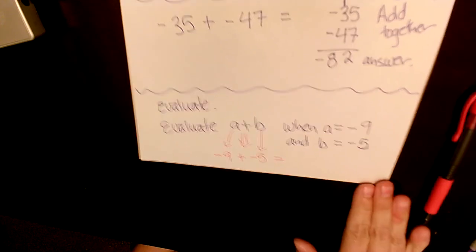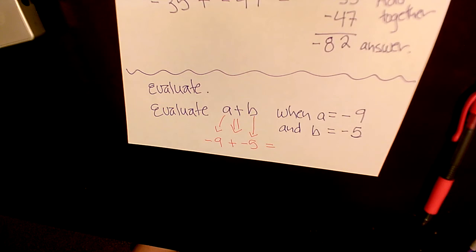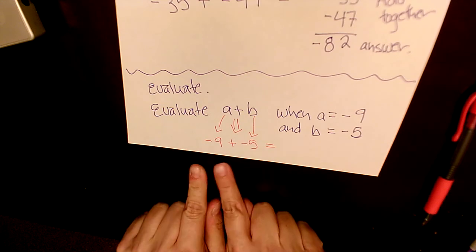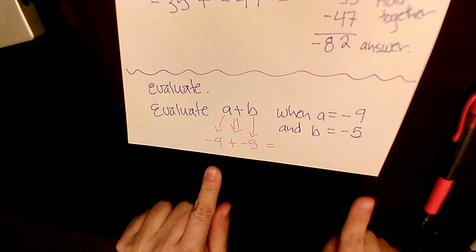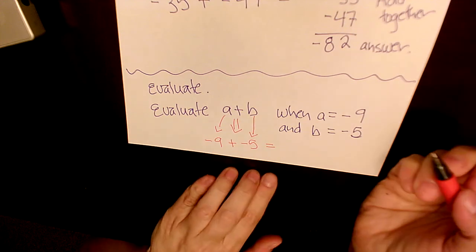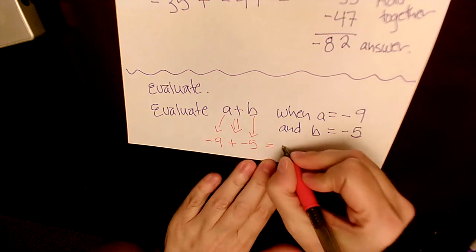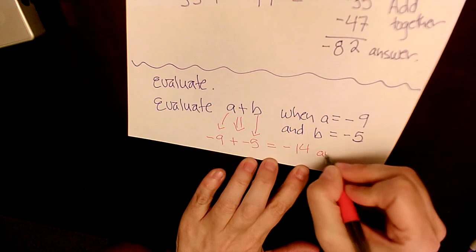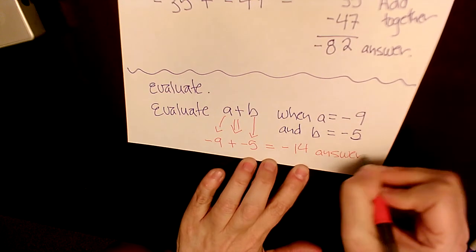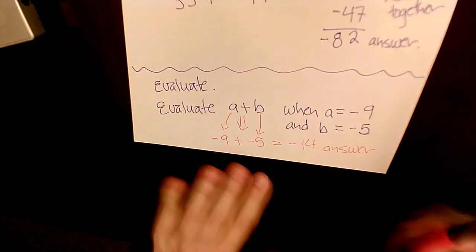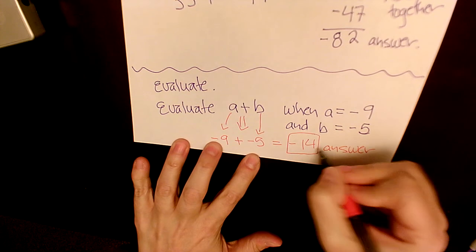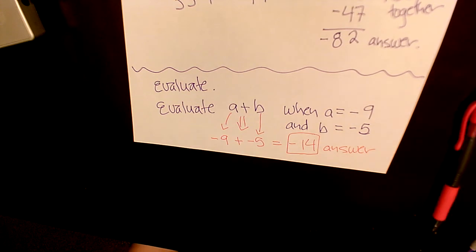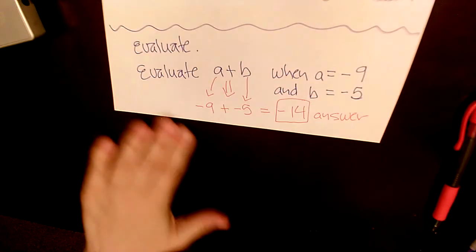So this is the A, this is the B. I'm adding them together. You can draw them out if you want to draw -9 chips and -5 chips. Or you can add the 9 and the 5 together and bring the negative over. So -9 and -5 is negative 14, because when they're both negative, we just add them together and bring the sign over. Okay. Good so far?